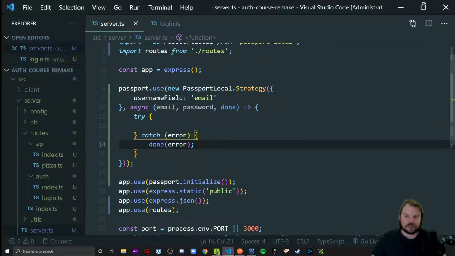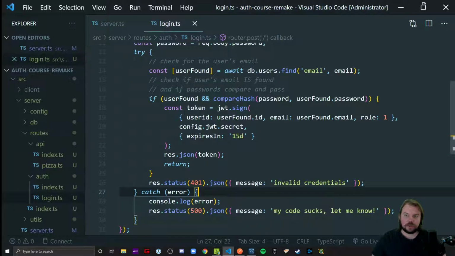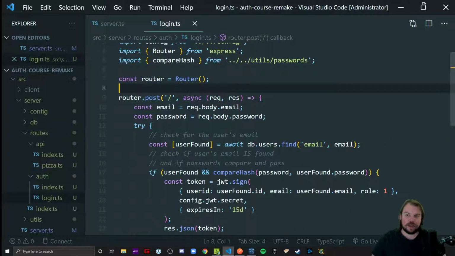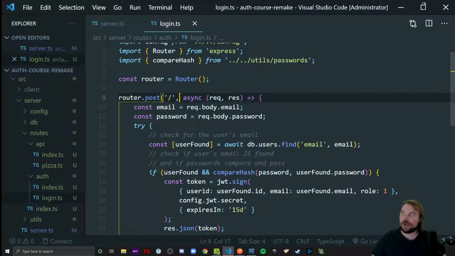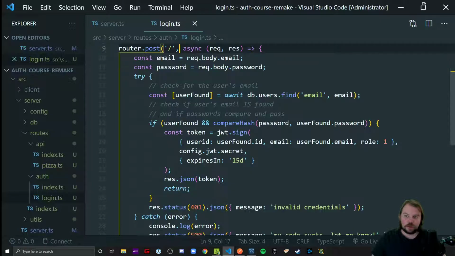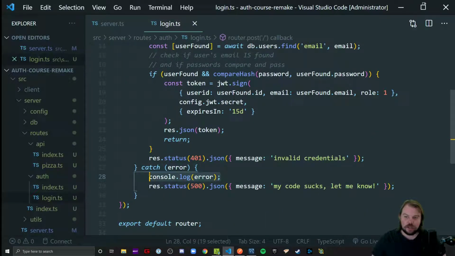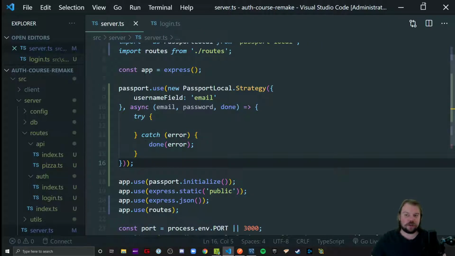So what happens is this done error, we'll pass it up to probably this route when we combine it as a middleware right in between here. There's going to be a little Passport middleware right in between these two values as another argument. And that done error will throw the error, which will throw it up here, which will get caught right here, log what the error is, and tell us that we suck, evidently. Okay, good to know. So there's a problem. That's how that done error is going to work.